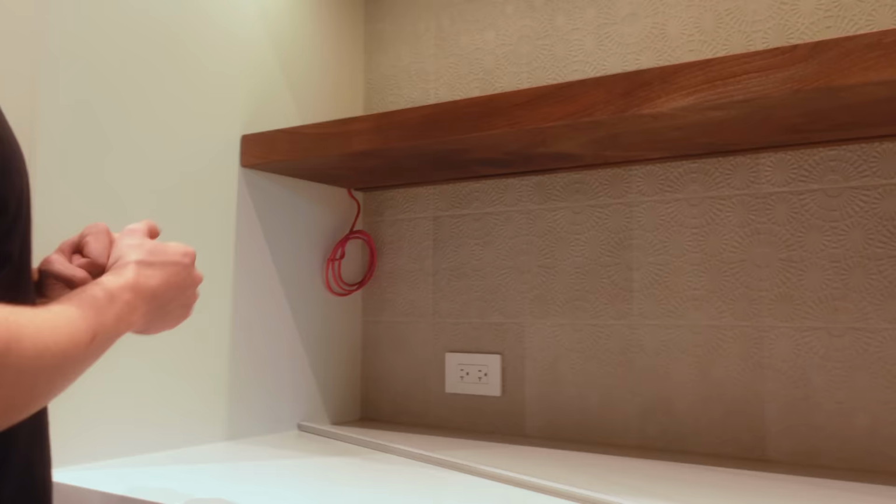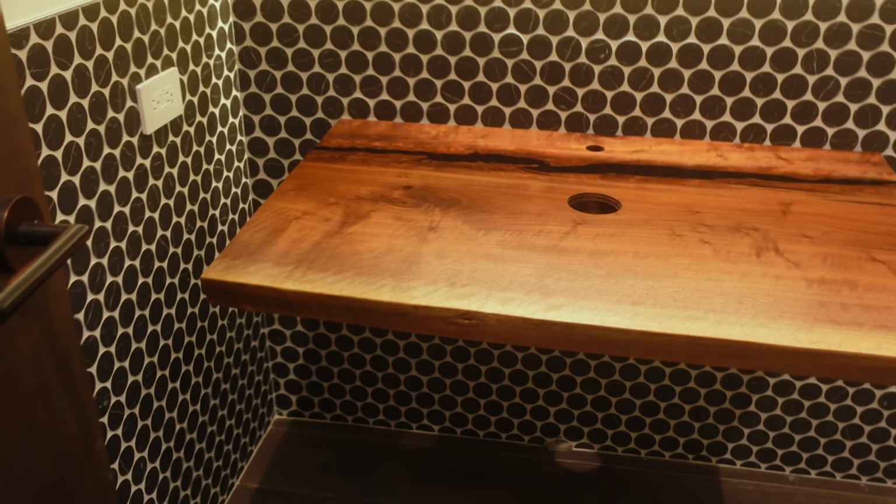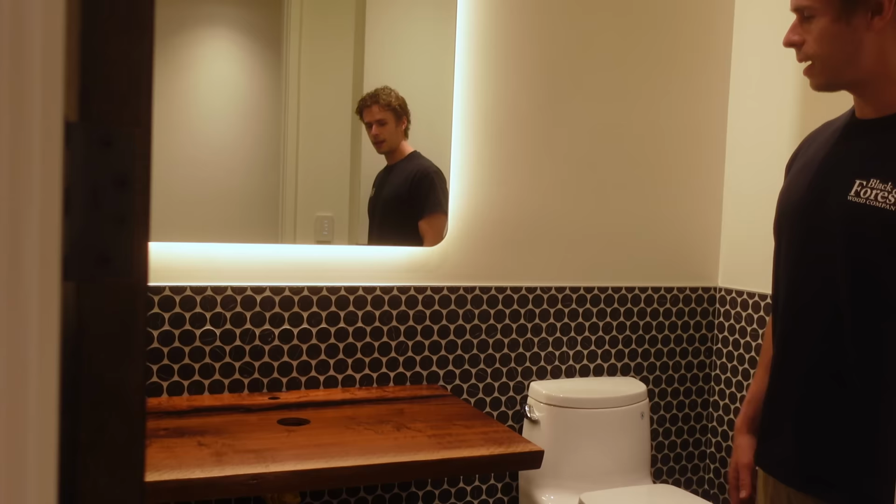So now for piece number four, we'll go all the way downstairs and check out the final bathroom vanity. Here's our final piece. So again, matching to that one you saw upstairs. This piece actually came from the exact same slab as that other one, but pretty simple, nice live edge and a black epoxy fill to complete it.